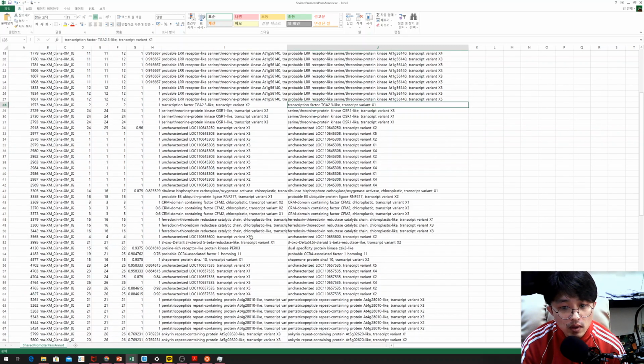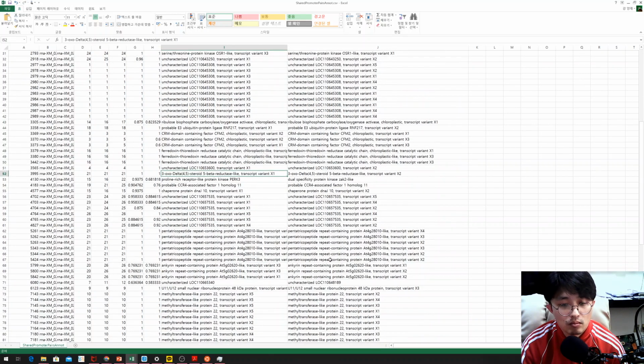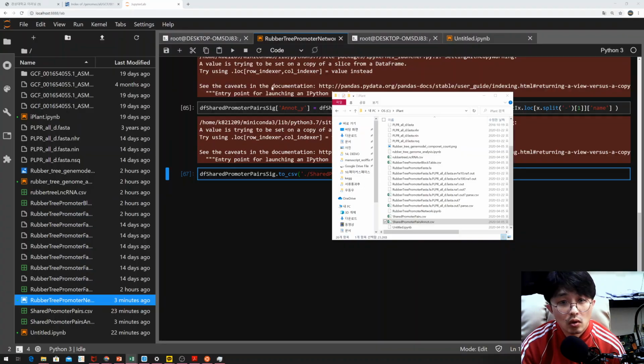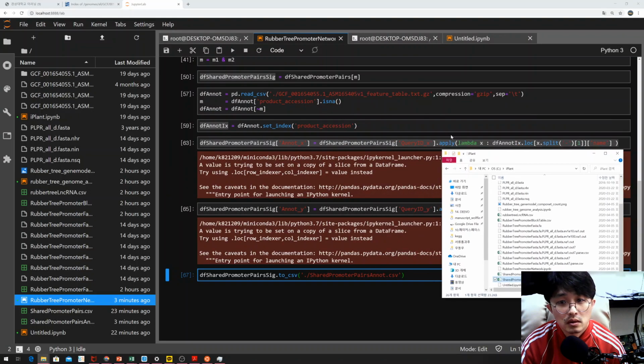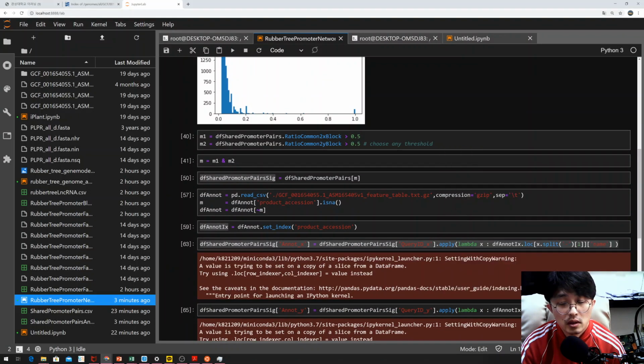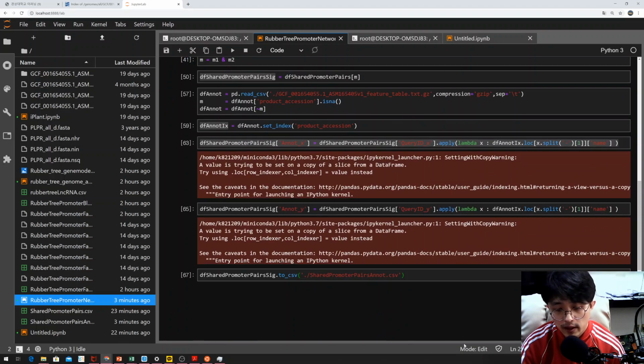And also, if you imagine more, I say more candidates, then you can lower the threshold. Is that right? So if you lower the threshold, then you will find more candidates.